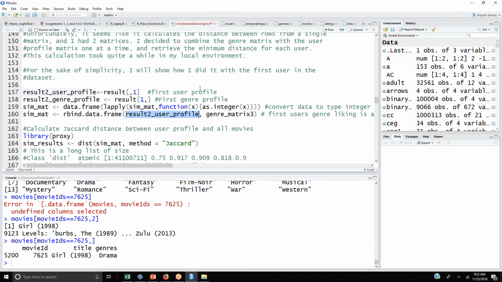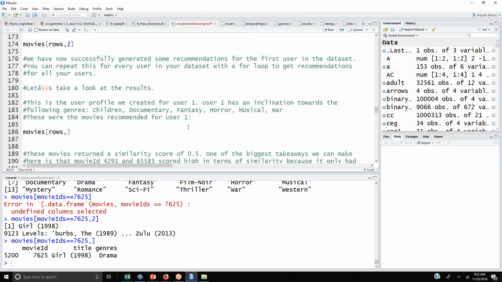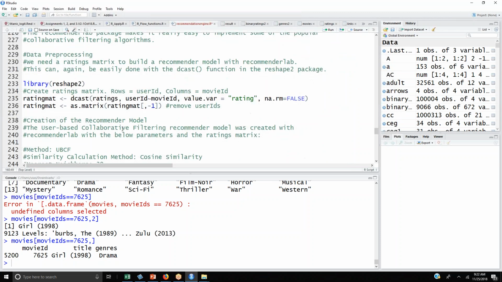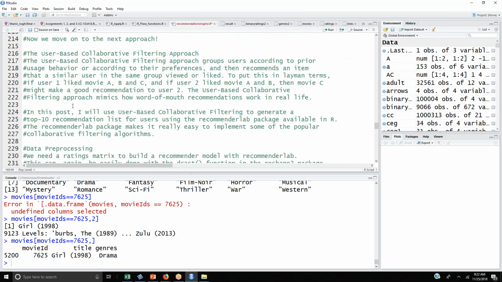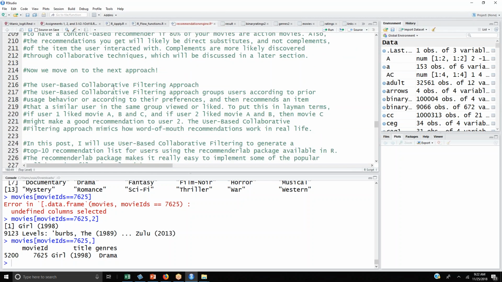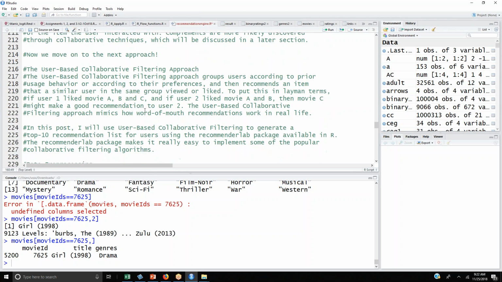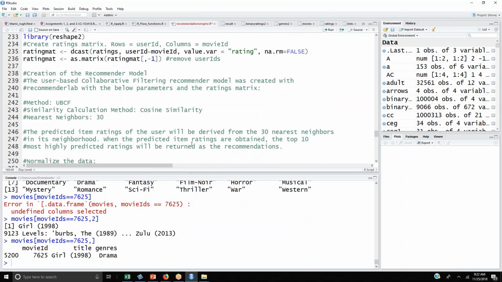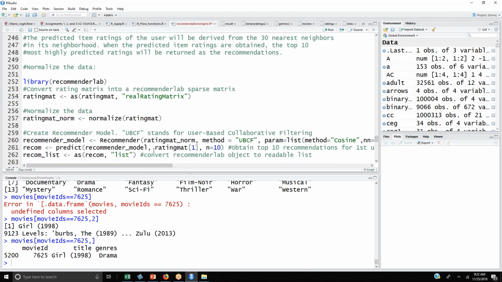So let's do some more work. I'm also going to talk to you about the user-based collaborative approach before I come to the goodness of it.